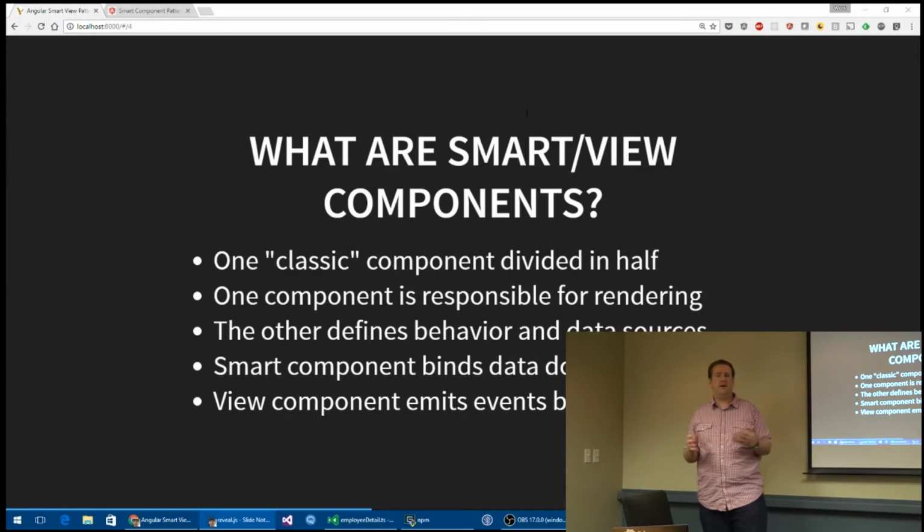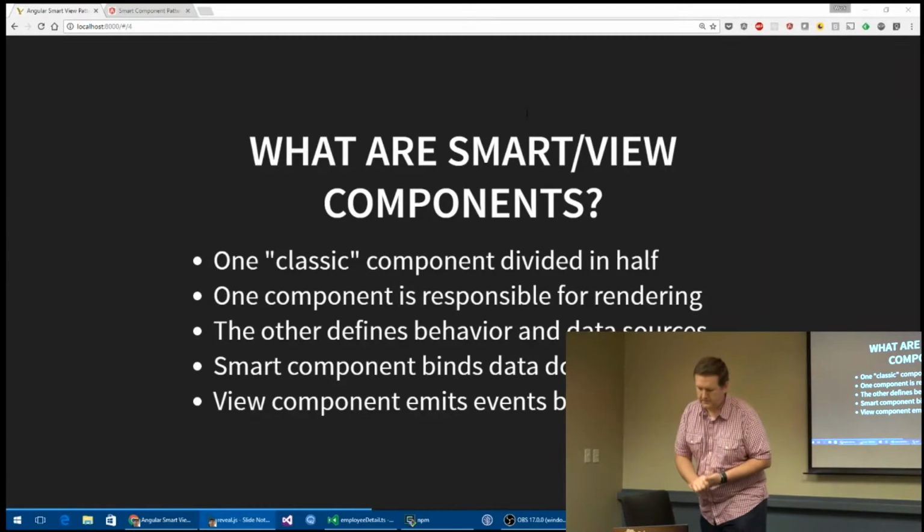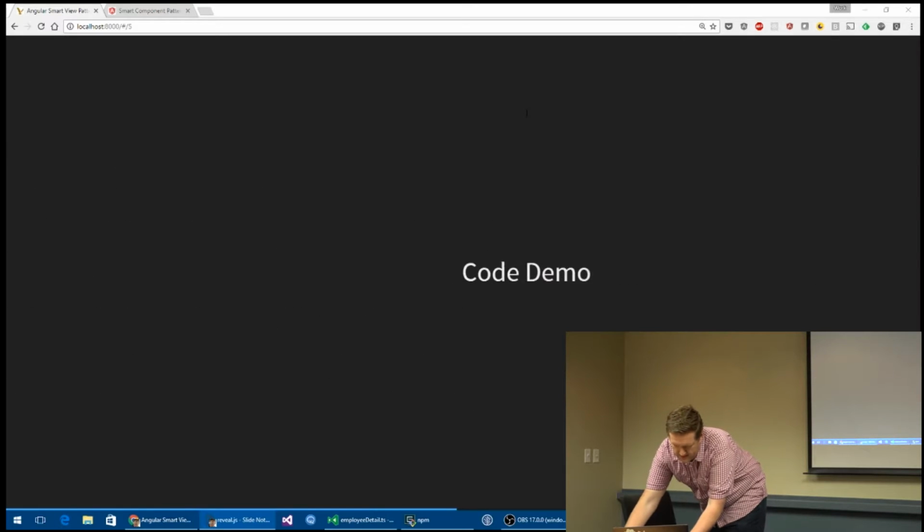So back to naming, Kyle mentioned earlier, there's other names for this. The smart dumb pattern was kind of the first one. People have rapidly started to realize it's kind of a derisive name. Let's come up with something else. And from that, the two leading ones are Smart View and then Smart Presentation. So you might have heard of this as the Smart Presentation Component pattern. Okay, so with that, let's go ahead and look at some code.